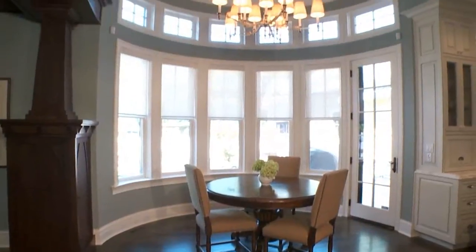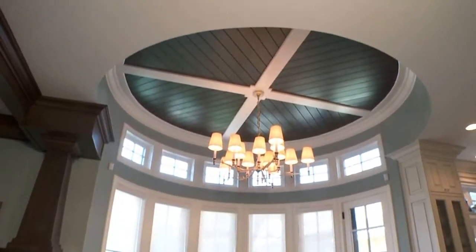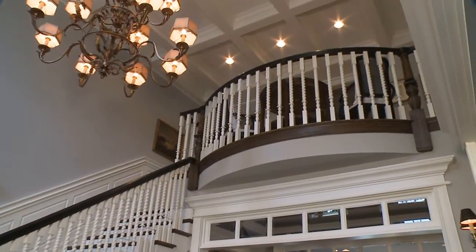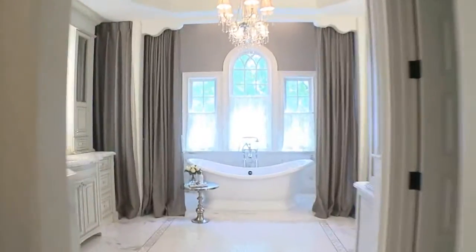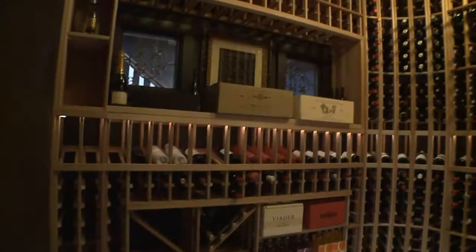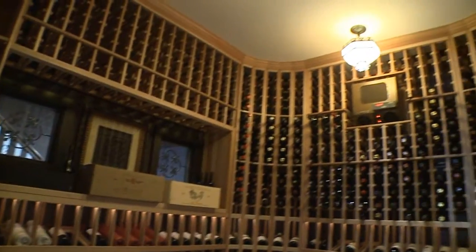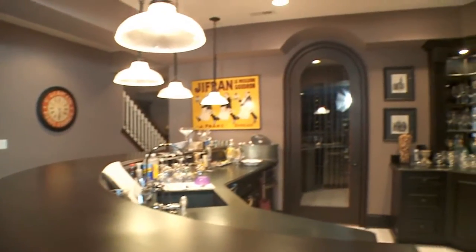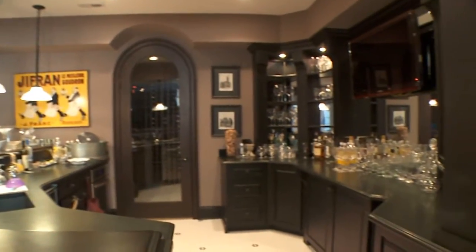Other fine features include an intricate ceiling design set off by tall windows, a grand entrance and catwalk, a master bath offering a high-end spa experience, and a temperature-controlled wine cellar and golf simulator on the lower level in what's called a gentleman's basement. My brother Dan and I are committed to quality and the highest customer satisfaction in every luxury home we build.